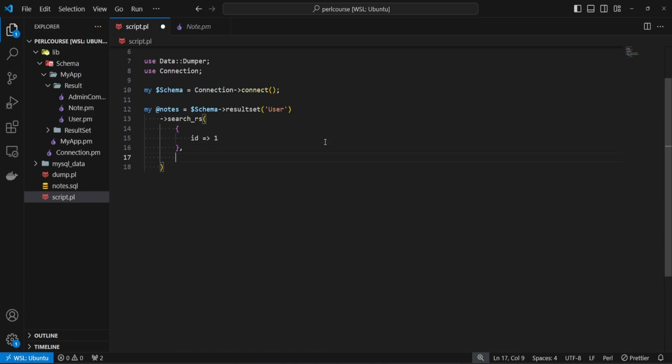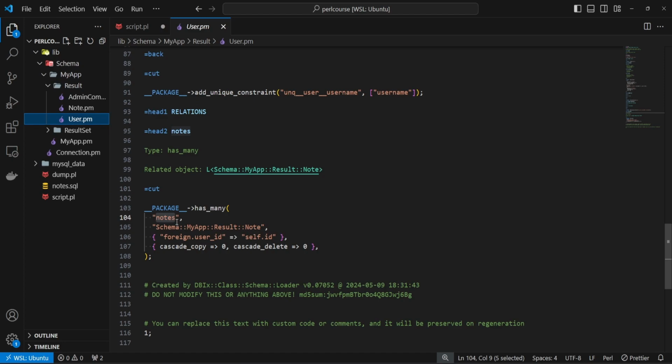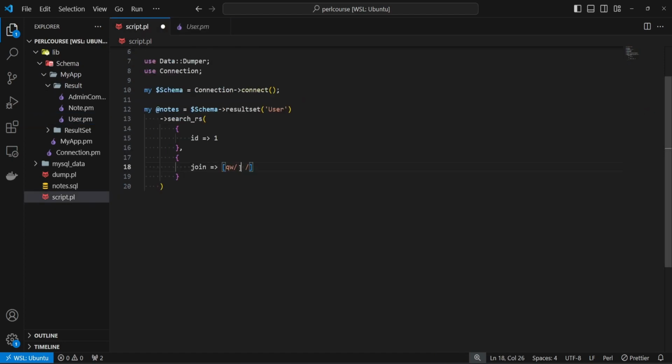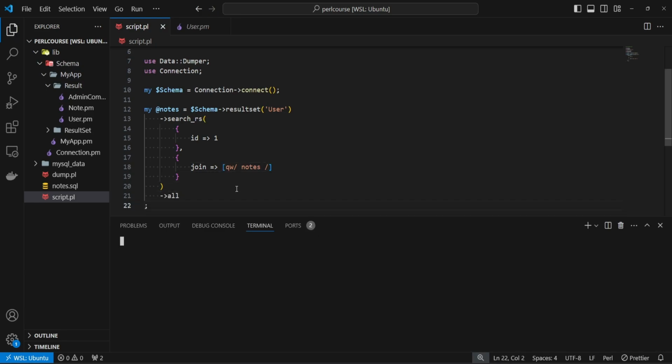And now how to specify that we would like to join the notes that we would like to store in our notes list is we use a keyword called join. And here we provide an array ref and we say that we would like to join a relationship on our user. And if we check the result class, which is called notes. So if we do that and in our join we say that we want to join the notes. And now if we say that we want to fetch all the user items firstly, and let's see what happens behind the scenes. So if we say Perl, let's maybe also add DBIC_TRACE=1 Perl, and we include our libraries and then run the script.